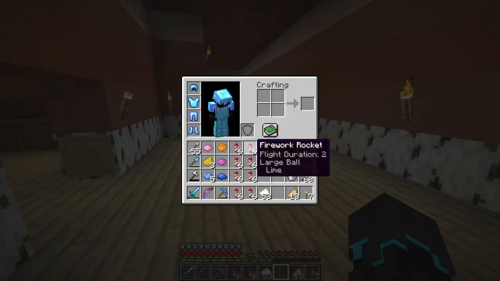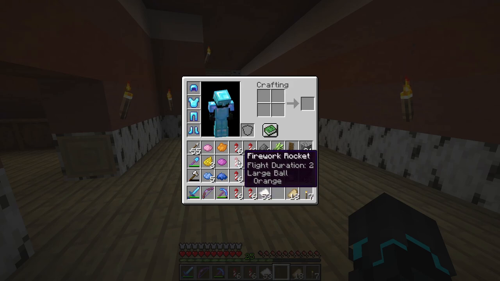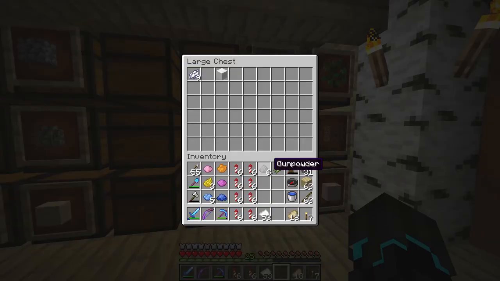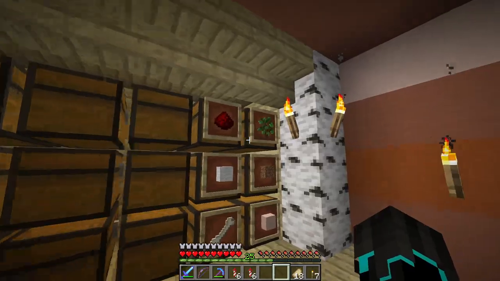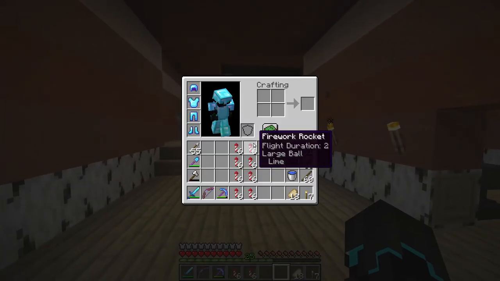So now we have flight duration 2 rockets, large ball, and then we have lime, blue, red, magenta, yellow, light blue, orange, and pink. The colors that I wanted. I did try going with the Patreon color, so white and orange only, but I thought that looked a little bit boring. So I went with something a little bit more festive because it deserves to be very, very festive. So that is what I went with, and I think it looks pretty cool.